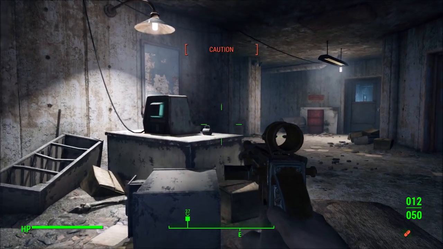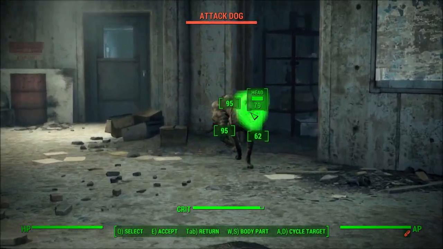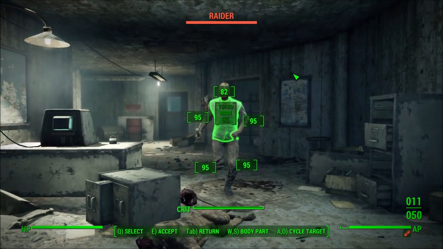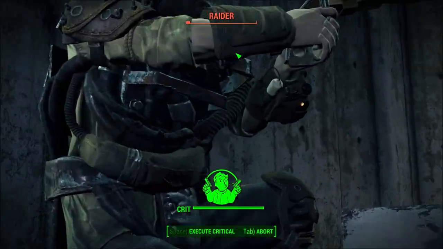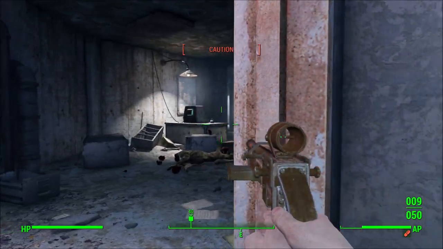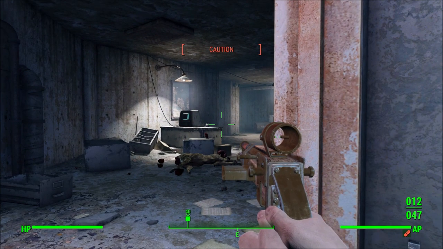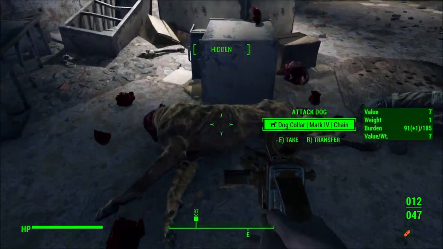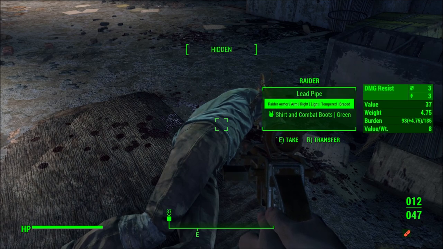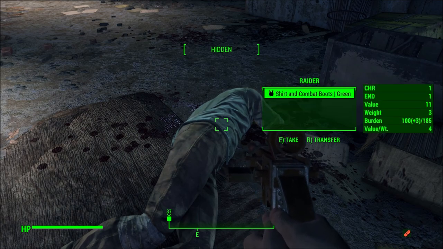Oh, we got a raider over here, ladies and gentlemen. And an attack dog. Alright, let's go for some headshots. Sounds like there's another one over there somewhere. Nothing there now. Alright, this one has a collar. Meyerlurk steak. Hmm. Raider armor, tempered and braced. Okay, let's grab that. We can probably sell that. And that stuff we can grab too.